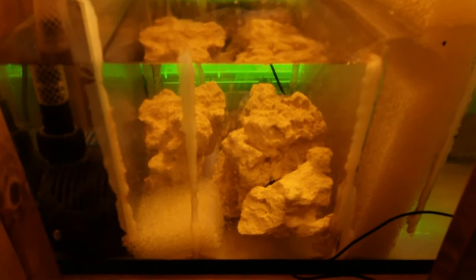Apparently I did a really bad job with my silicone, so this one failed. I ended up just having this one on the side and foaming it, and using the rest of this for just my space for putting whatever I want to help with the bio load. As you see, I have dry rock in here. And I also put foam in on this side to help filter out what comes in on this.